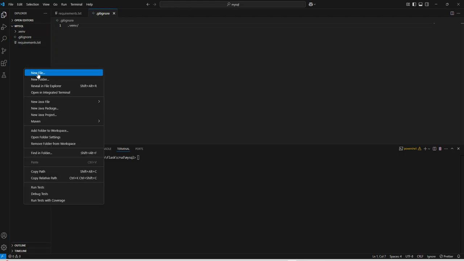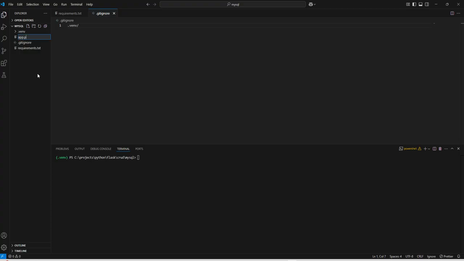Next we can create the app.py file, and we can create one more file, that is the config.py file. This config.py is to configure our database related stuff. Now let us configure our MySQL database. We can import this package which is os. This os module in Python allows us to interact with the operating system and perform various operations like file handling, environment variable management, and process control.